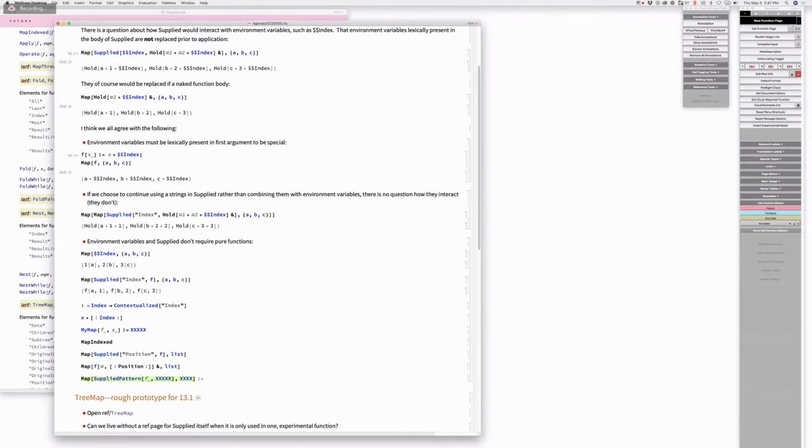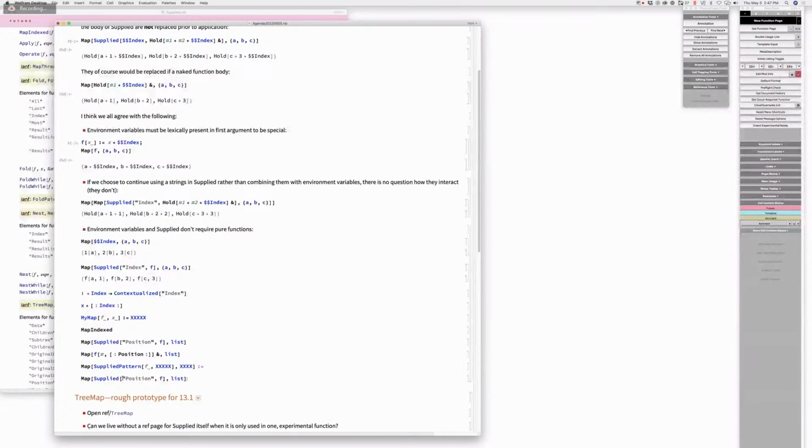Right, because, go ahead. I would argue doing it at the pattern matching phase is not super useful. It seems to me that supplied is something that's kind of like a function, but it's a wrapped function, and just as you can use apply to apply a function, I think there should be some supplied apply or something like that. Apply supplied that will apply it and intelligently feed in the correct inputs.